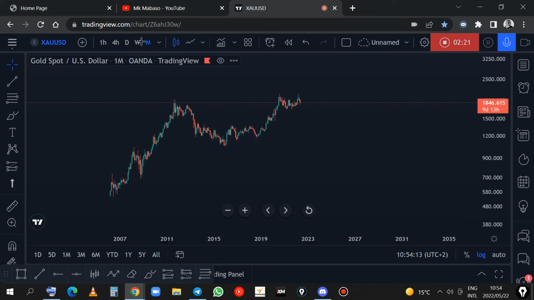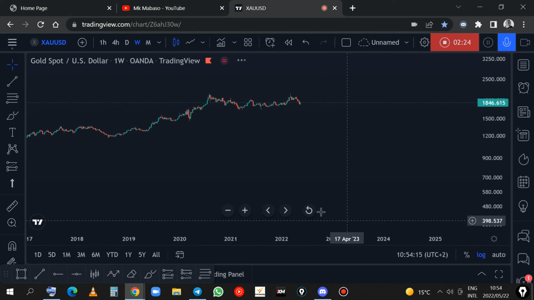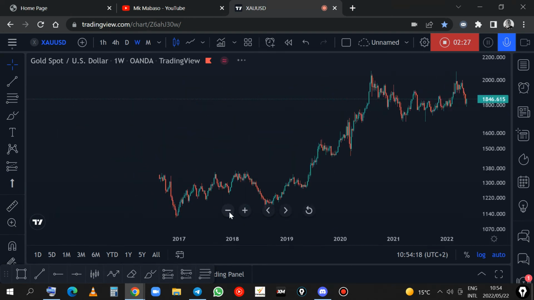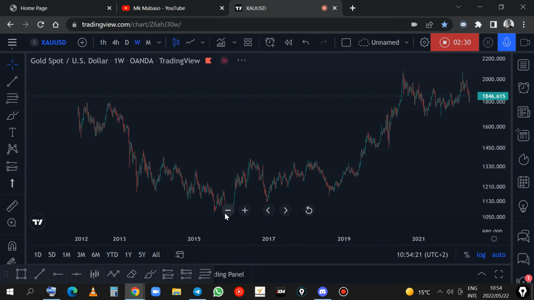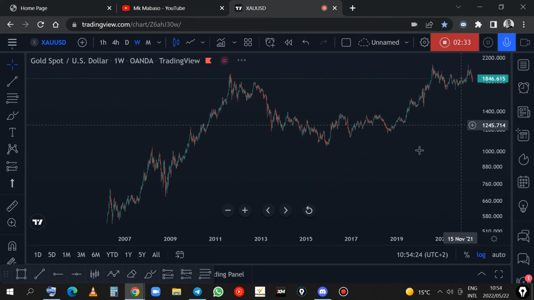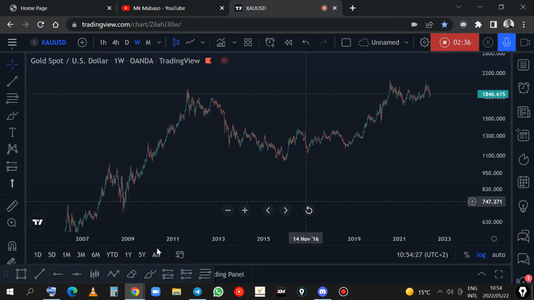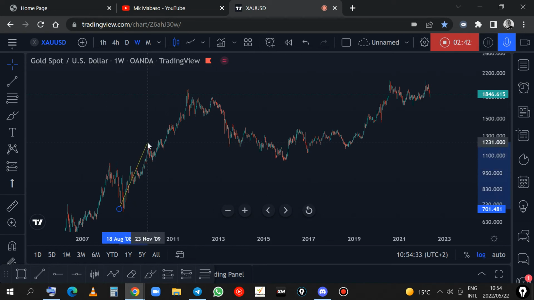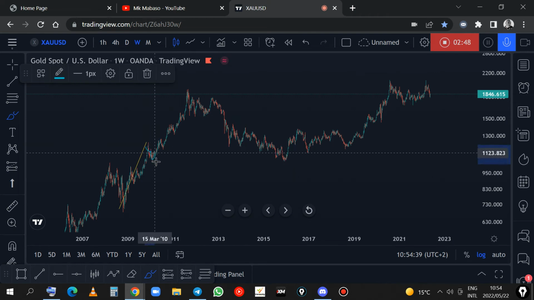So what I'm going to do now is go into the weekly time frame and show you in a bit more detail how these impulsive and corrective phases work. So now you usually see a strong push, like I said, going up. And then after that, we see corrective price action, with price going sideways or going down. It's not going to be impulsive like it was on the first leg. And as soon as this is complete, we expect the price to go back up like that.